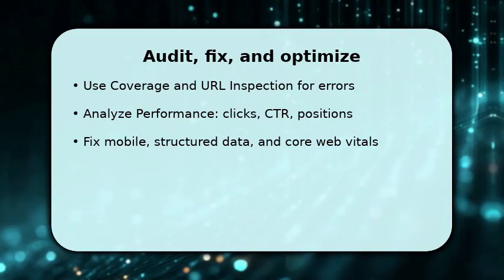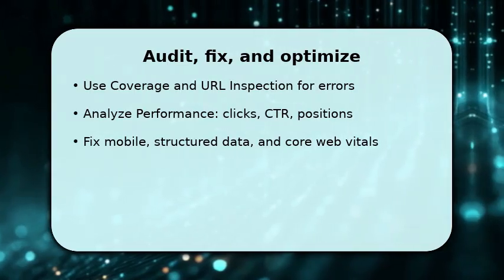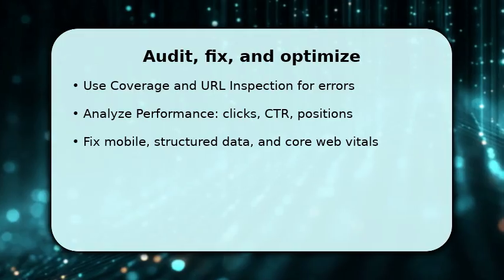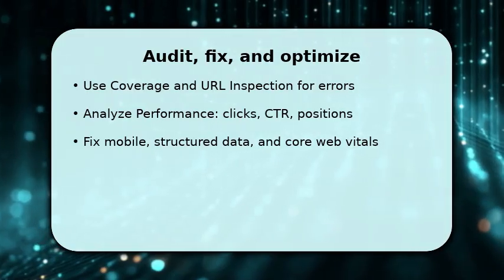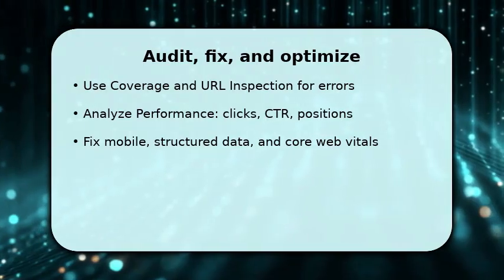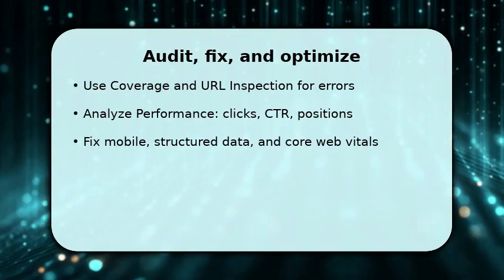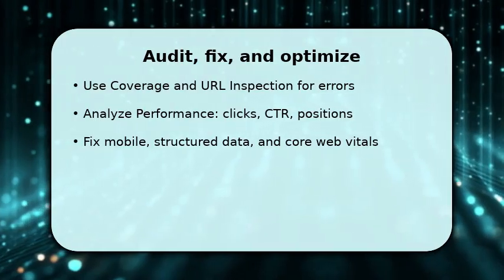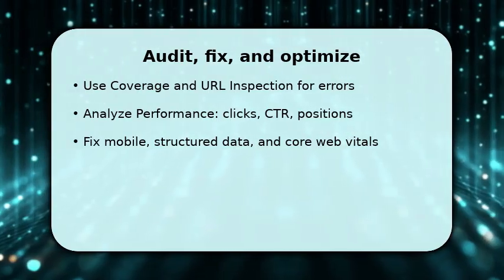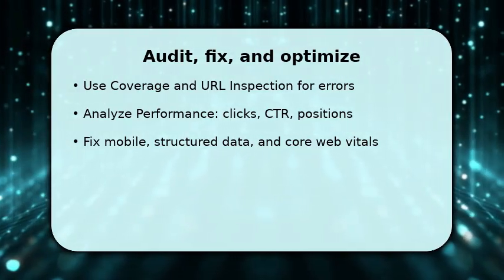Once you identify issues, prioritize fixes that affect many URLs, indexing errors, mobile usability, and structured data problems. At the same time, use performance to filter by query, page, and device to uncover optimization opportunities and low CTR pages. After implementing changes, revalidate fixes and track position trends to confirm improvements.